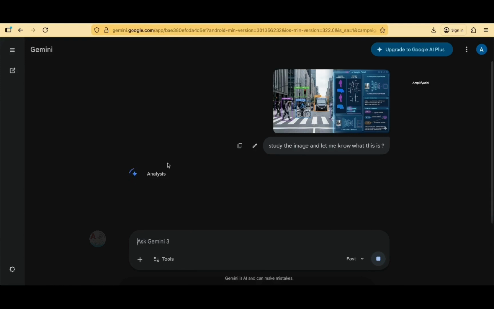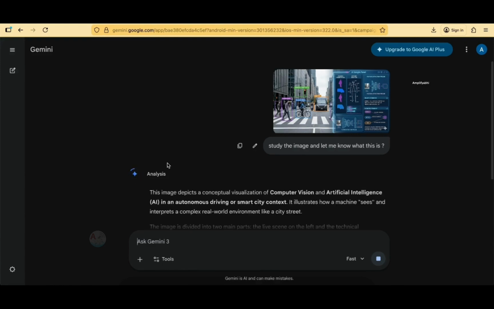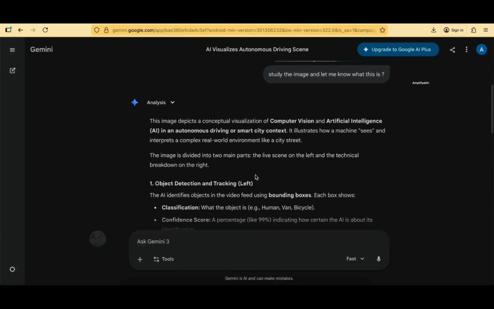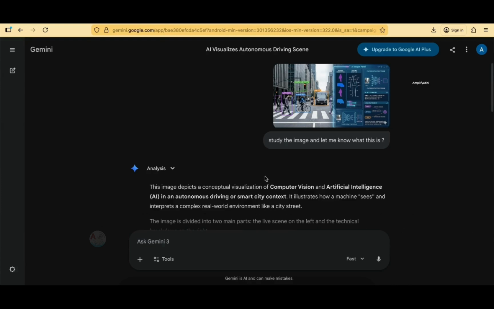So whenever you come across an image and you want to know what exactly that image is, then you can make use of this particular Gemini AI tool here. And again, there might be other tools also which are expert in the computer vision feature, but here I am trying to show you Gemini as an example. So this is how you can try to study the images.